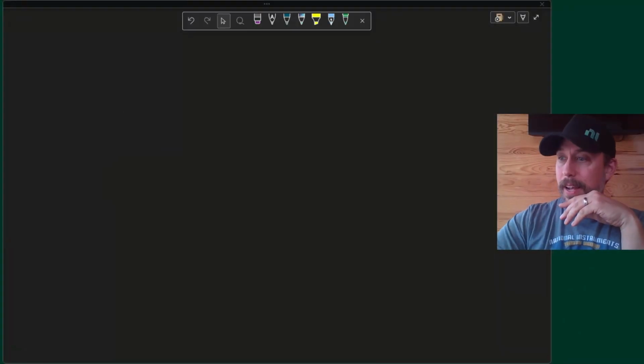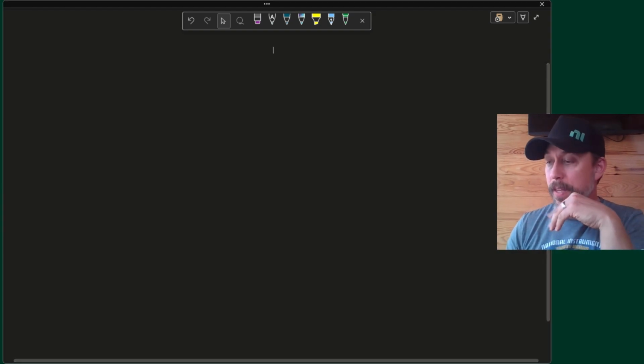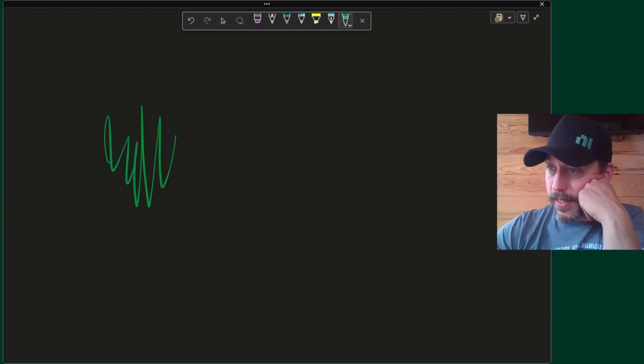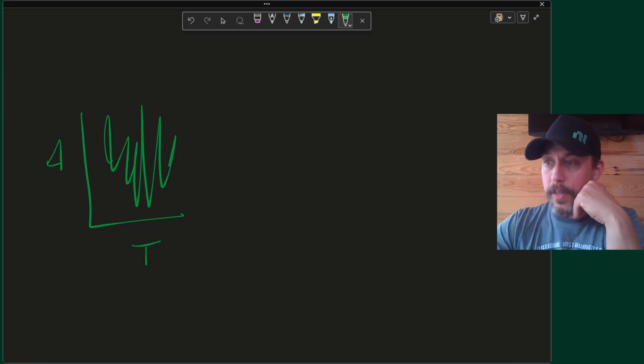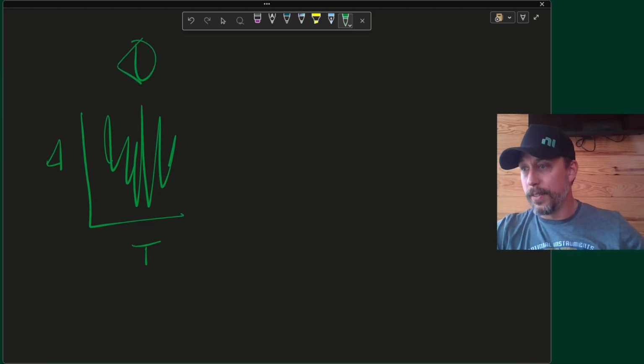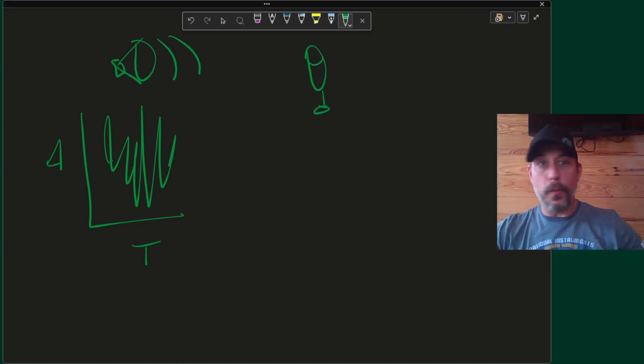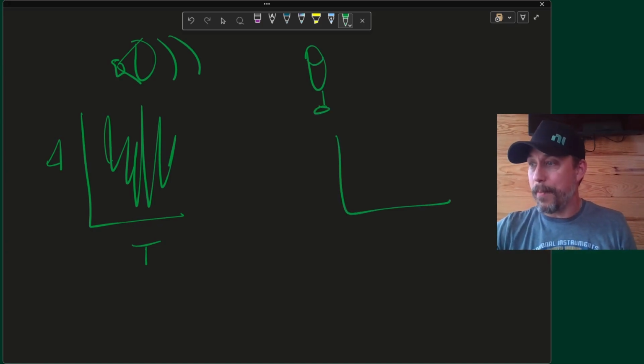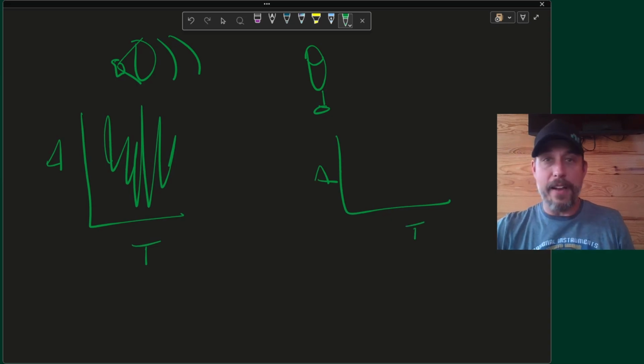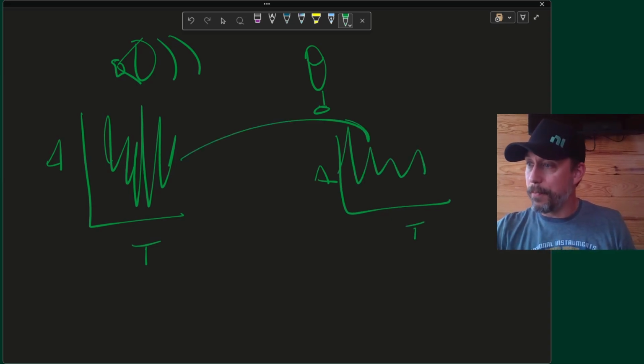Let me see if I can start drawing this here. If I take this data right here, once again, this is time and this is amplitude. This is what went to my speaker. This is going out my speaker, and I've got my microphone over here, right? It's picking these waves up, and it's going to pick up that same amplitude versus time as the diaphragm in that microphone. You get the idea. It's going to be basically the same over there.